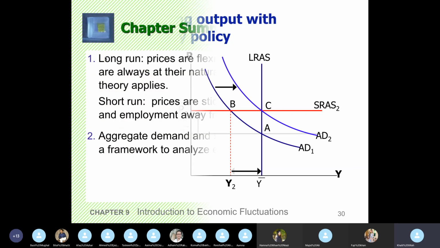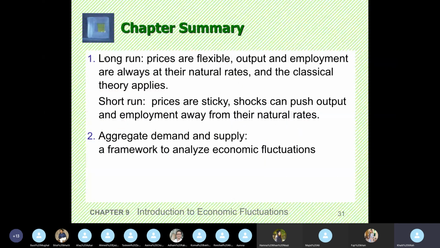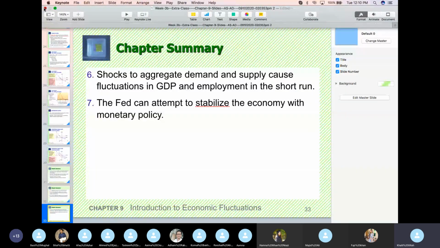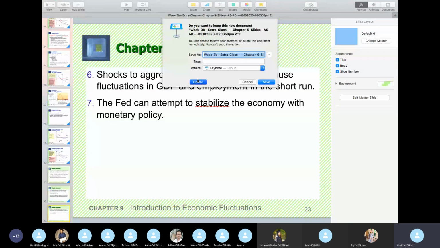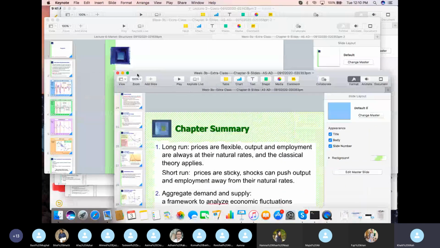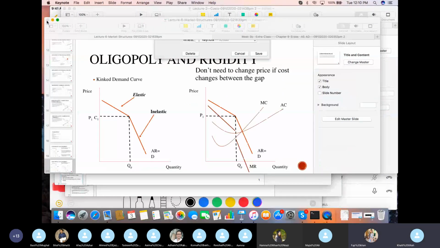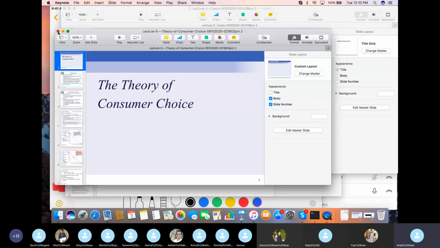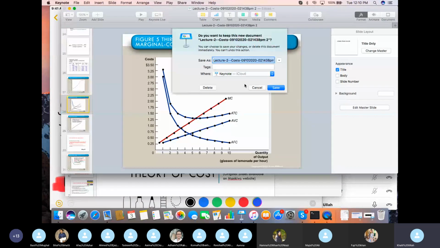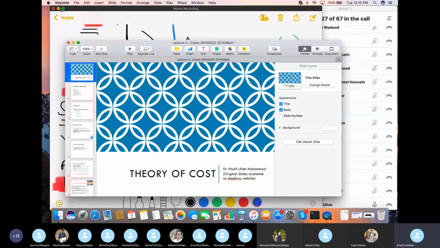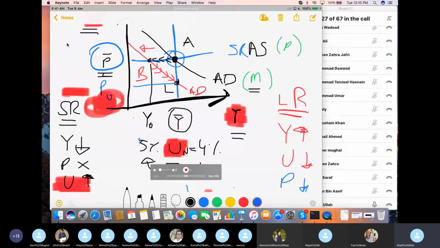That's probably the end of the chapter. Next time we will have a quiz on this and the multiplier. And come prepared for the quiz in the next class. We will be discussing consumption theory as well in tomorrow's class. That's going to be the last topic that we want to discuss before the mids.